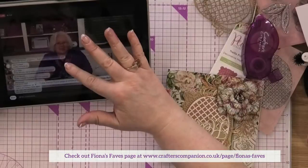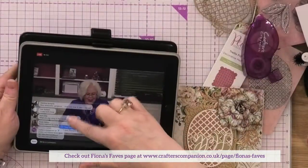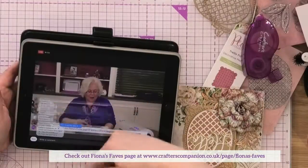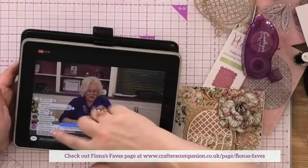So the only thing I've got to do, what I've got here is I've got my live. I am going to go, oh, you used to go to school in Kingston-on-Thames and now in Nebraska. How amazing, how amazing. I will say hello to Kingston-on-Thames next time I'm shopping. Right, you can see I have got all my comments here. So just scrolling all the way down and all the way up.